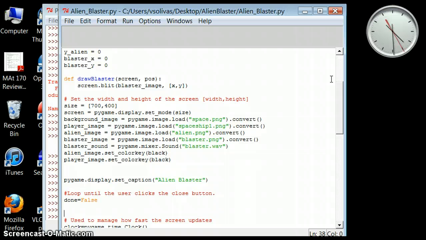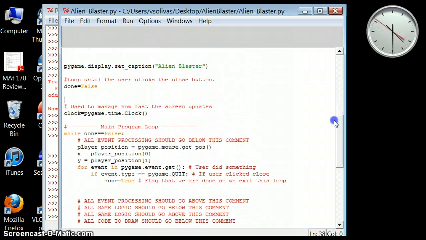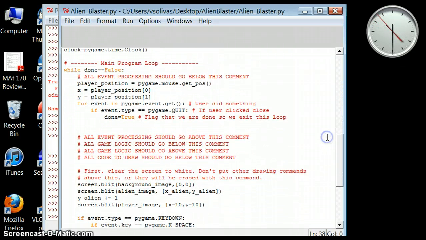And what I intend to do later on is to have the spaceship shoot the UFOs with the laser beam, and every time the UFO strikes the laser beam, it disappears. Also, I intend to have the UFOs disappear as soon as they reach the bottom of the screen. So my screen is 700 by 400. And the spaceship moves with the mouse. So wherever the mouse trackpad moves is where the spaceship goes.